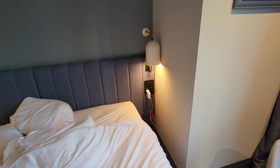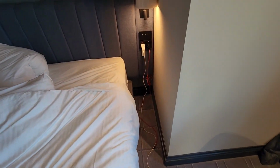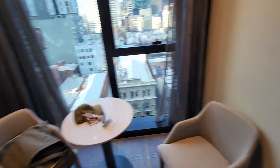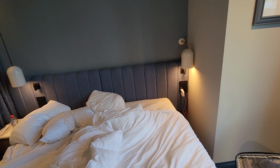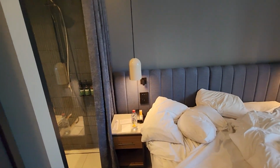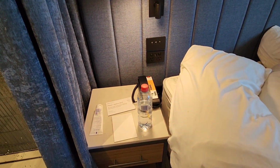So these ones over here, thankfully, kept charging, but there's no table here, so my laptop and everything had to sit on the ground charging because I couldn't charge it sitting at the desk here with the lights off when I was sleeping last night. So again, why? Why make it nuts? I mean, it's not just this hotel. There's so many hotels where I spend so much time just trying to work out how to turn the bloody lights on and off. Just make it easy.